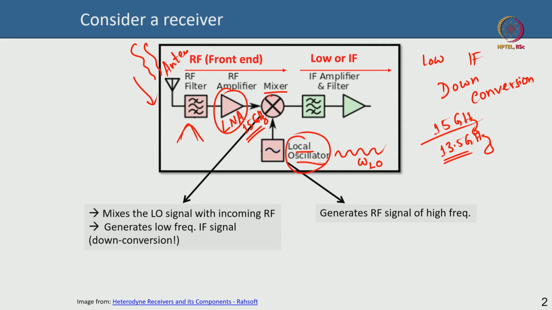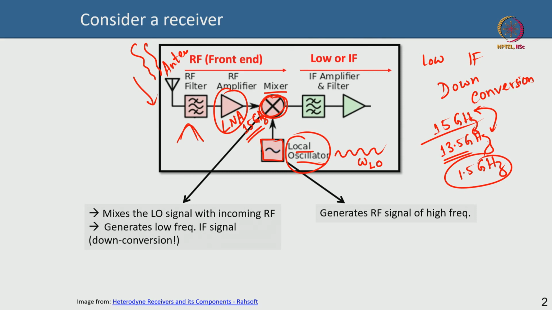What this mixer will do is mix the two signals. It will mix the 15 gigahertz signal with 13.5, creating harmonics and intermodulation products. So you will get many frequencies, and one of them will be the difference of these two, which is 1.5 gigahertz. You will get other frequencies that you will filter out, but this 1.5 gigahertz is a lower frequency, and it becomes easier for you to do signal processing on it. So down conversion is very important, and similarly in transmission you will have to do an up conversion. But a mixer basically mixes two signals, and a local oscillator generates an RF signal which you are going to mix.